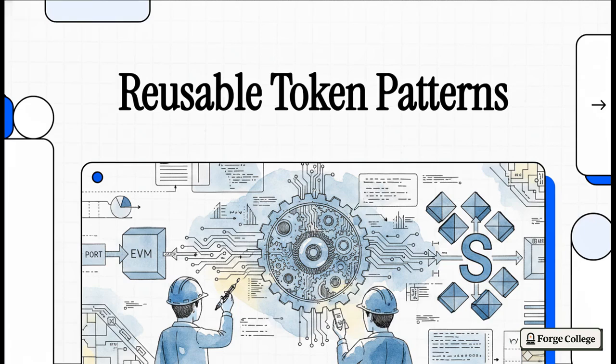If you've been following along on our journey from EVM to SVM, you know we've been deep in the trenches porting token standards over to Solana. Well, today I want you to grab your metaphorical hard hats and your technical pens because we are drafting an engineering patent. We're building a highly efficient blueprint for scalable, reusable token architectures. So let's just dive right into this patent schematic, shall we?